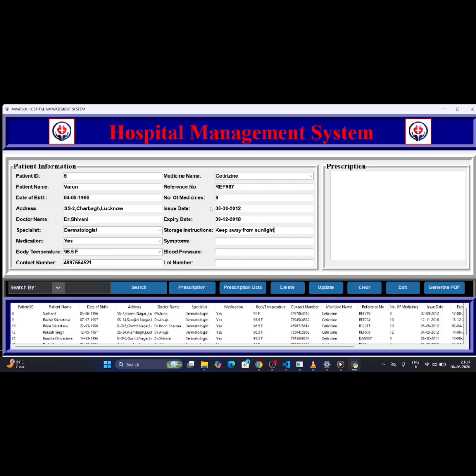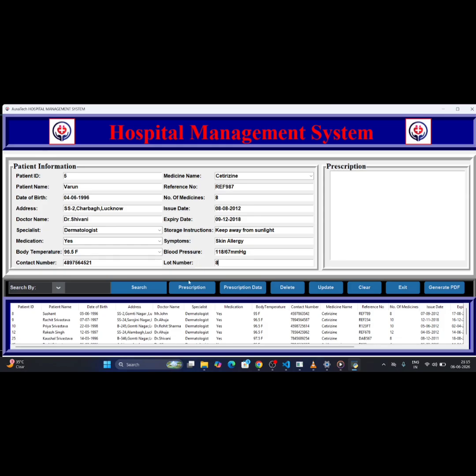Symptoms is skin allergy. Next, blood pressure. Blood pressure is 118 mmHg. Lot number is 8. Here you can see I have filled all these fields of the patient information.